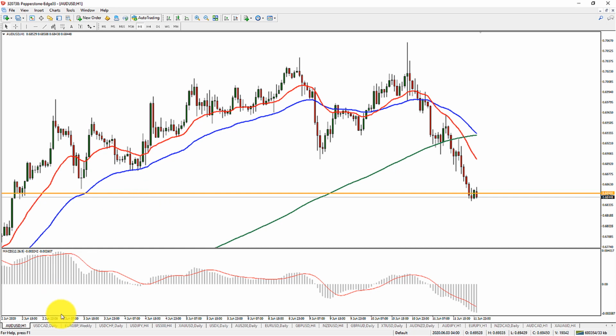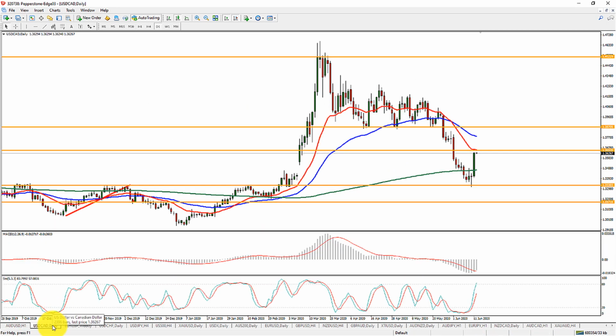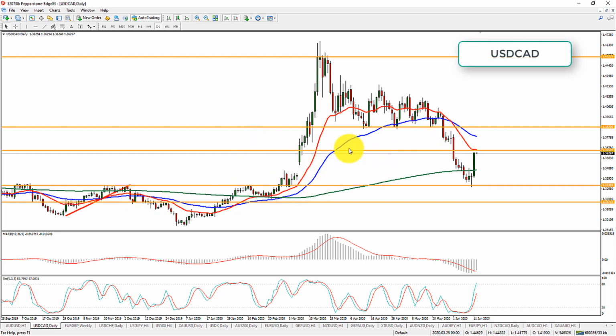All right, we'll move on to the US Dollar Cad. This has been a nice one. This is just absolutely classic role reversal here. You can see that we broke this triangle. We've been talking about that for a while. It's been pretty much falling ever since. But it came down and touched this really strong resistance level, which is now going to be support for it.